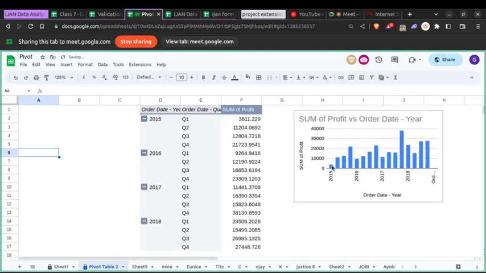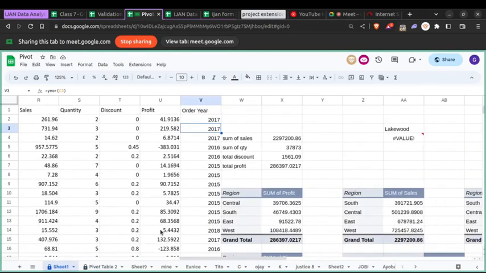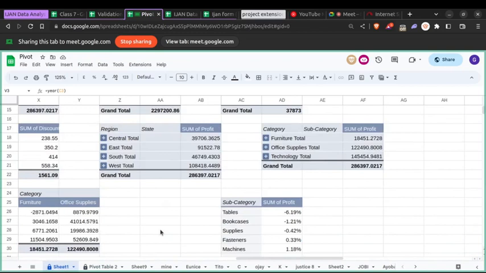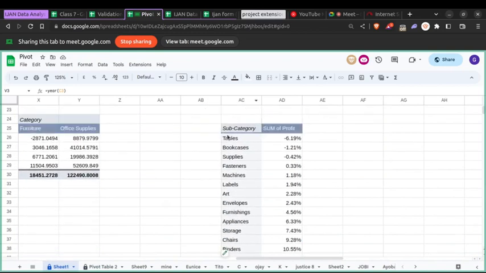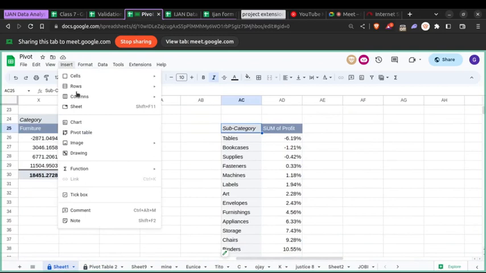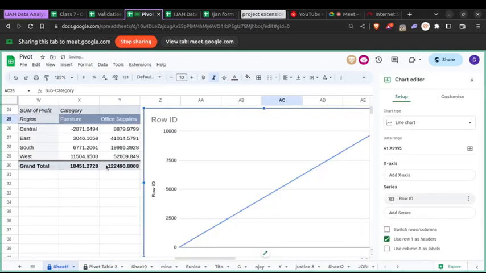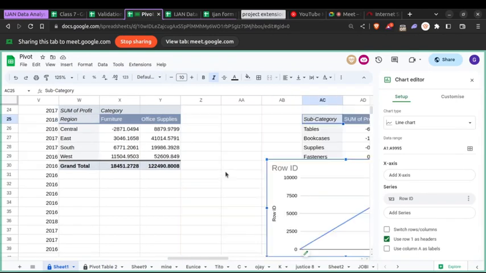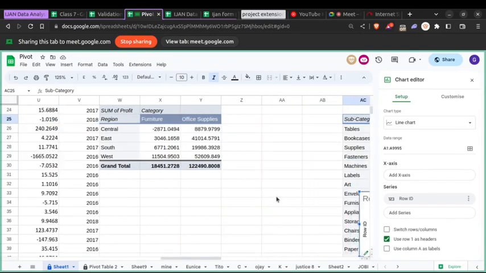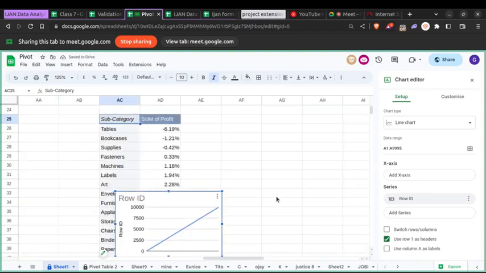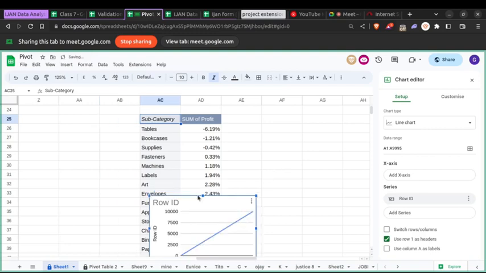And I think if I pick one of these data right now, I should be able to do something amazing. Let me go back to the sheets. So if I insert a chart, where's the chart? Okay, here it is. So this is a chart. I don't know why this comes big by default. It's too big.